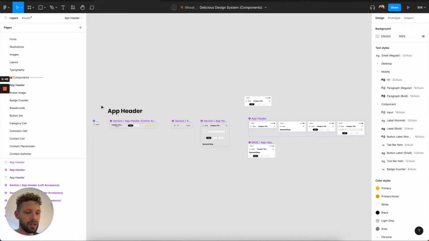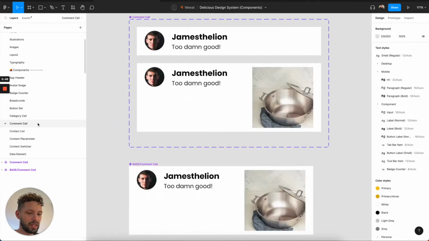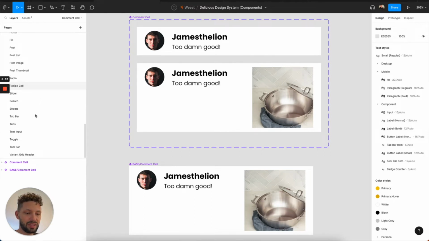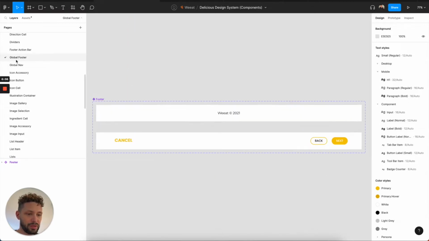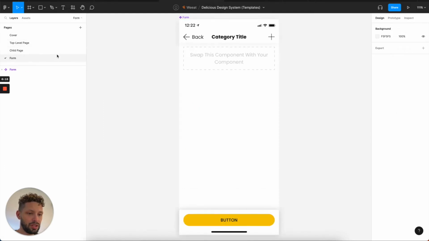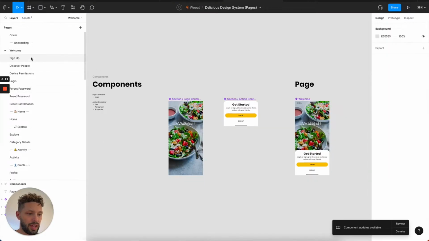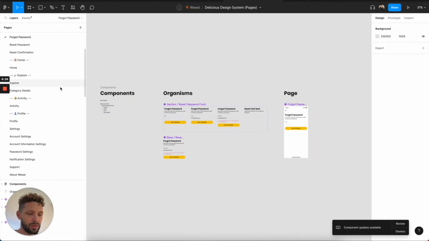So we can see app header, we see avatar images, we already have a few basic level components. I think we also even have some web components as well. I think it's called site header or global header or something like that. Yeah, global nav. So you can see there is kind of a larger navigation item or global footer. So there has been some exploration that's already been done from the component level. Template level, we can look. We see it's all mobile. From the page level, we also have all mobile screens as well. So that's what was gathered from research.